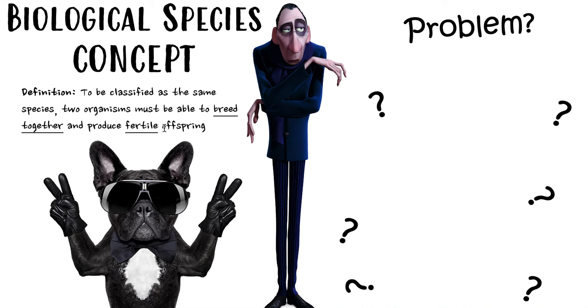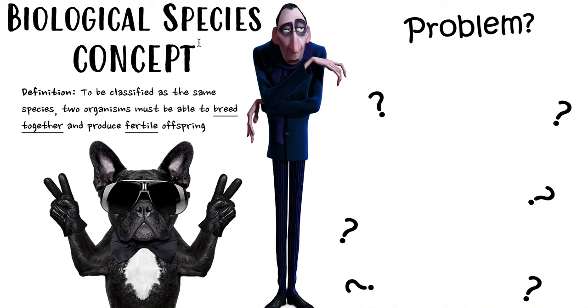I hope this makes sense. It's like humans. When we reproduce with another human, our baby will also be able to have a baby. Therefore, us humans, we are the same species. But if a human has a baby with another organism, that baby will not be able to have their own kid. Therefore, the two parents were not the same species.